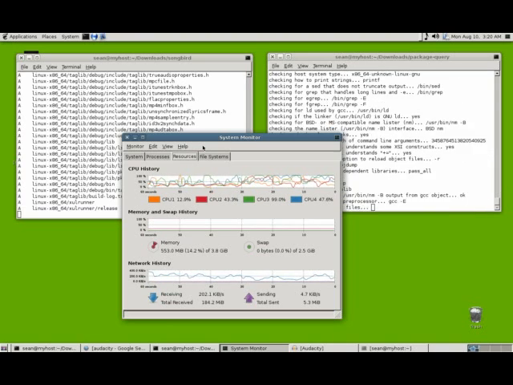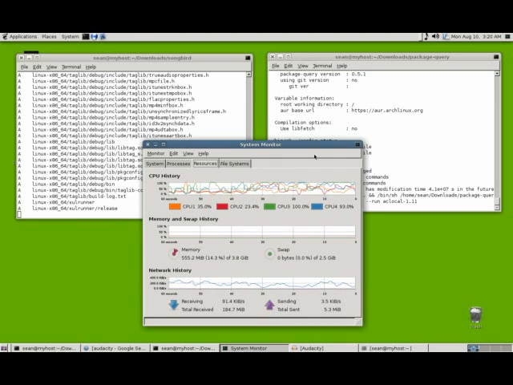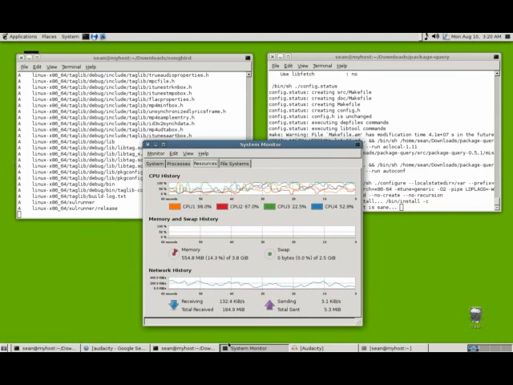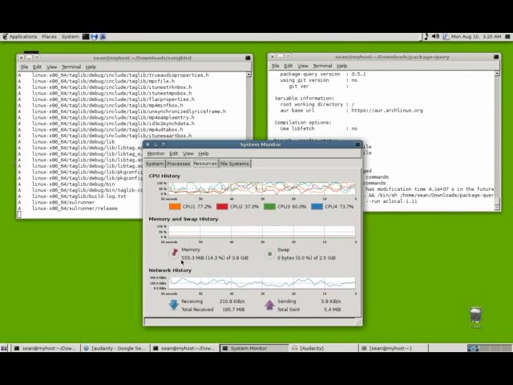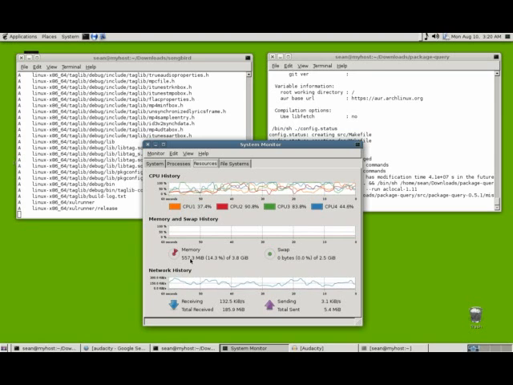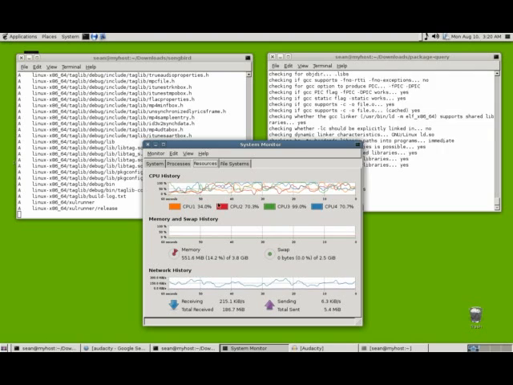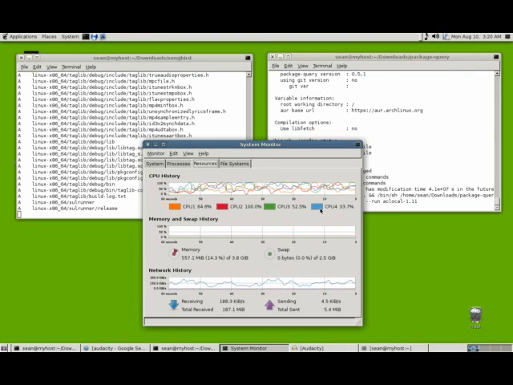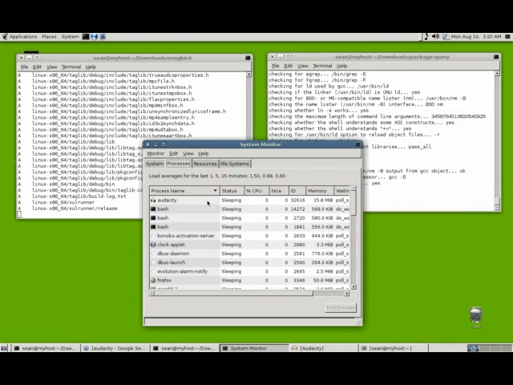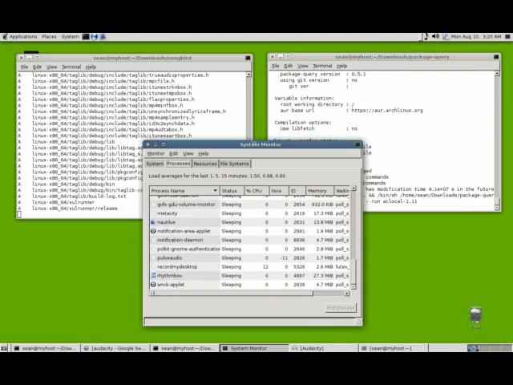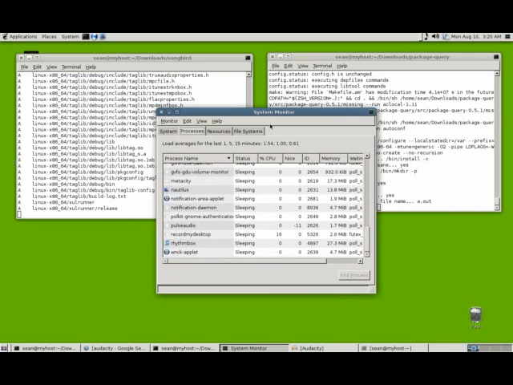If you can see on my desktop right here, I'm compiling two things at once, and I've got Firefox running, Audacity, and a couple other things, and I'm only using 560 meg RAM, and since I have four cores, the CPU load is spread out, but it's not too terribly bad. See all these processes that are running, and there's no lag. It's functional, and just seems to run a lot smoother.